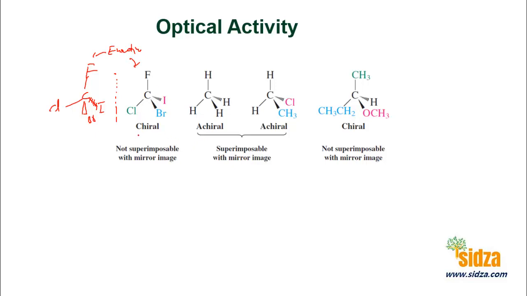These enantiomers have opposite optical activity — if this molecule is dextro then this will be levo, or if this is levorotatory then this will be called dextro. Basically there is no correlation between the structure and the optical activity — we cannot say from looking at the molecule whether it is dextro or levorotatory, because there is no direct correlation between configuration and optical activity. The only thing we can say is when you find a chiral center, the compound is optically active, but whether it will rotate the light right or left we cannot determine just by looking at the structure.